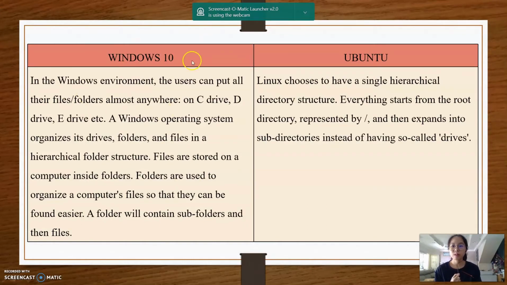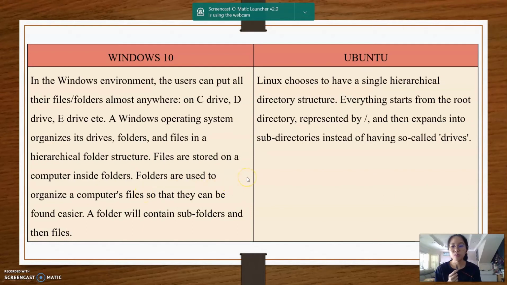For Windows 10, users will usually put their files and folders almost anywhere, such as on the C drive, D drive, or E drive. The Windows operating system organizes its drives, folders, and files in a hierarchical folder structure, and all the files are stored on a computer inside folders.